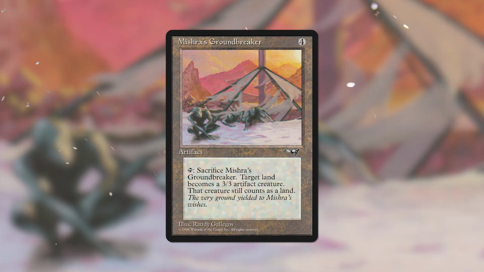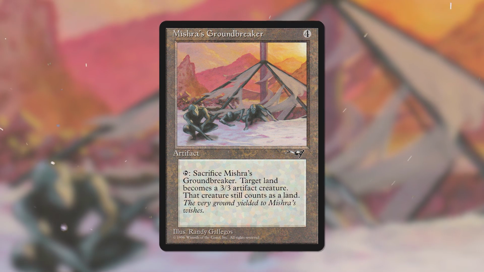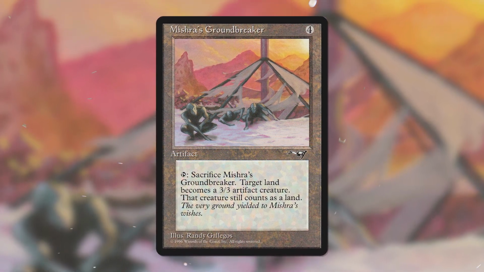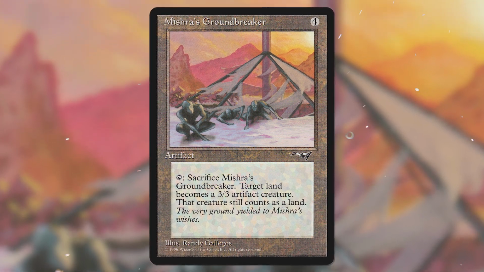And with that out of the way, we can finally jump right into today's list, starting with a way to kill ourselves. In game, of course, if we have a Mistress Groundbreaker on board for 4 colors mana, this artifact spell reads: tap and sacrifice Mistress Groundbreaker. Target land becomes a 3/3 artifact creature. That creature still counts as a land.